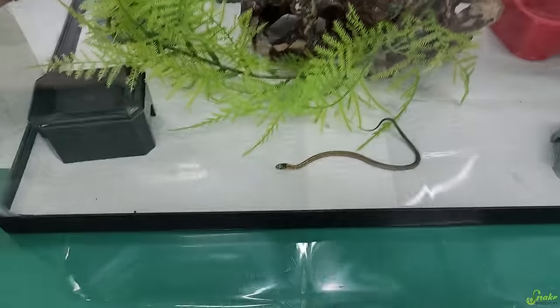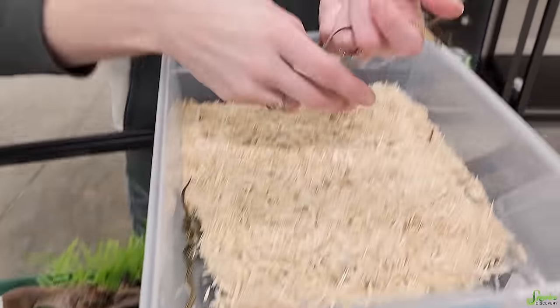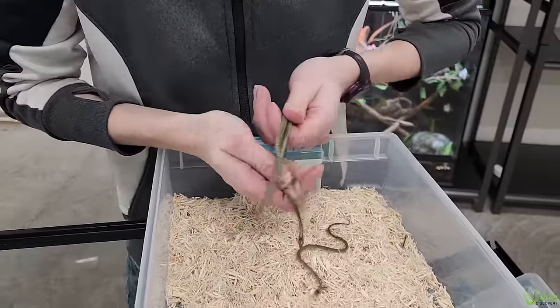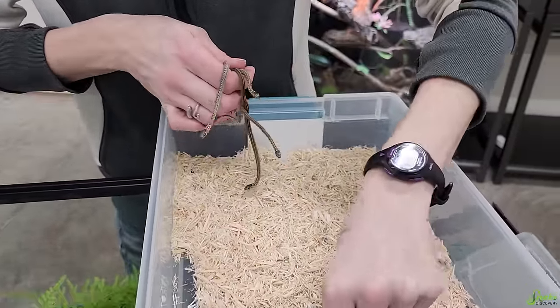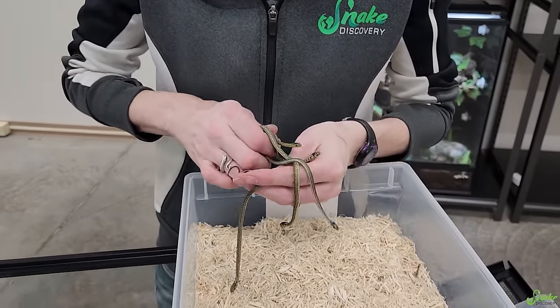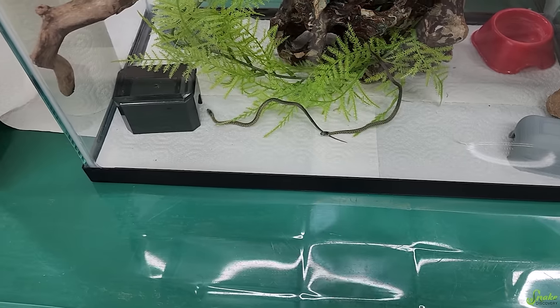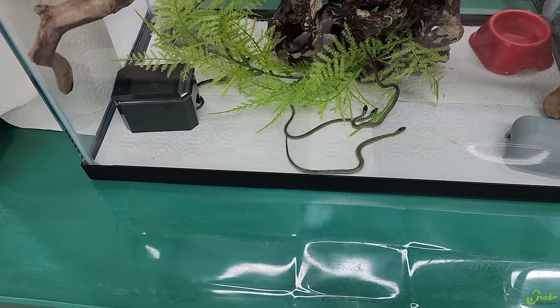Go on in. There you go. You're free. Got two. How many can I hold at once, I wonder? Guinness Book of World Records: how many golden plains garter snakes held at once? That's highly specific. It is, but I think I'm the record holder at 5. Look at that. Oh my gosh. Here they go. That one totally just bonked its head on the cave and then stopped. Oh god, he confused himself.